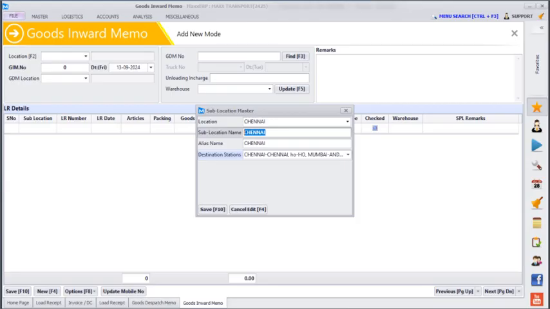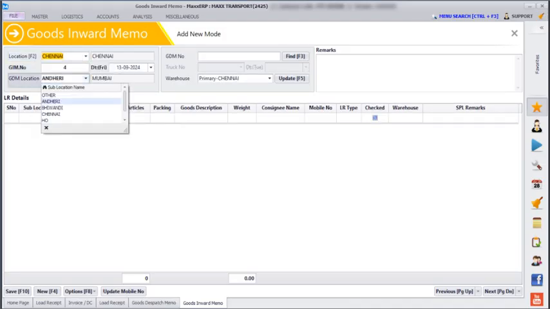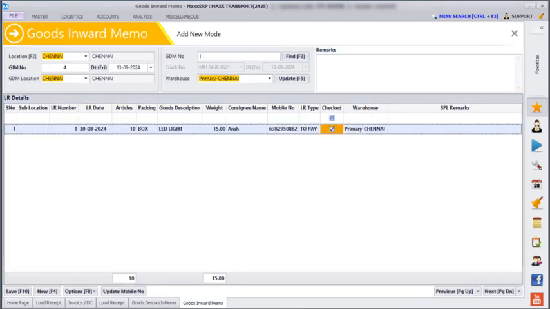Similarly, if the goods are going from Mumbai to some other place, then in the sub location in Mumbai, the destination station Mumbai to Mumbai should also be entered, and then we'll just save. And then here we'll select the location Chennai and GDM location also as Chennai, and enter the GDM number. Click on find, and then we'll just click on checked and save.